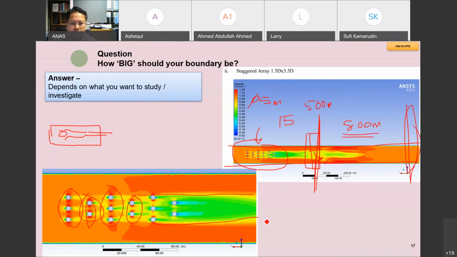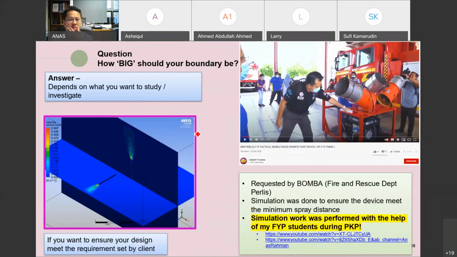If you want to look at the aerodynamics of a car, most probably you just need to have the domain big enough so that the flow can go out, because you just want to focus on the area of the car. You just want to look at the windshield and the top of the car, and maybe at the back, at the bonnet. Okay, you don't need such a large domain like this, because you're not interested to see how far the wake can be generated at the back. You just want to see, for example, the mixing or the turbulence, the drag happening on the design of the car. Okay, so it depends on the problem, right? So again, this reflects the fundamental question, which is how far do you want your domain? It depends on the spec.